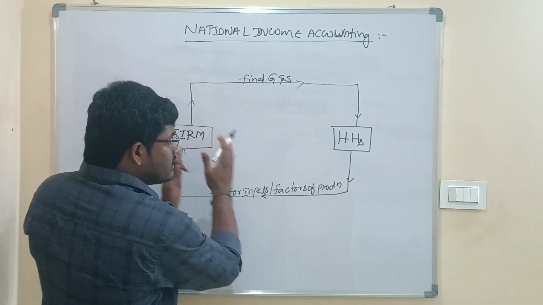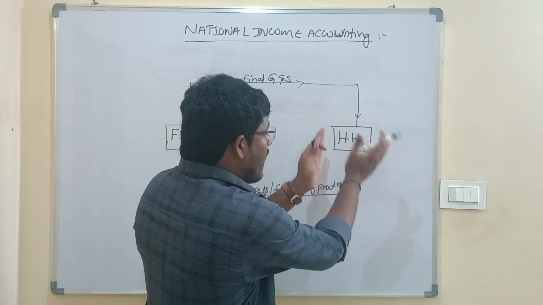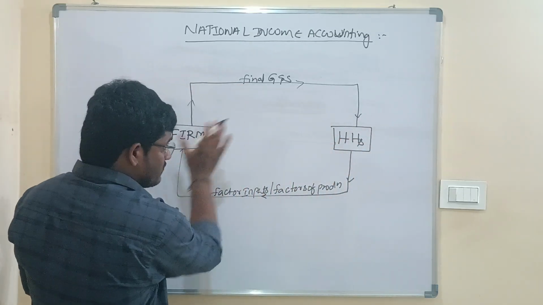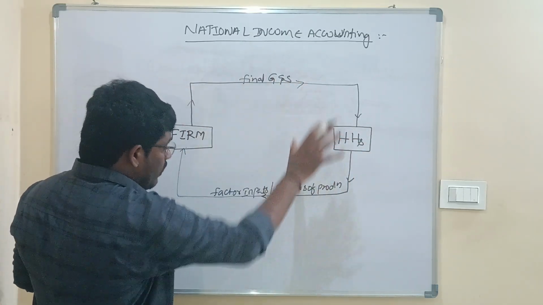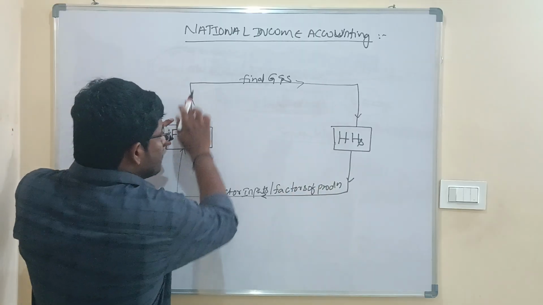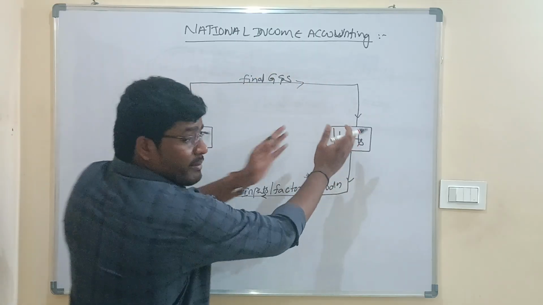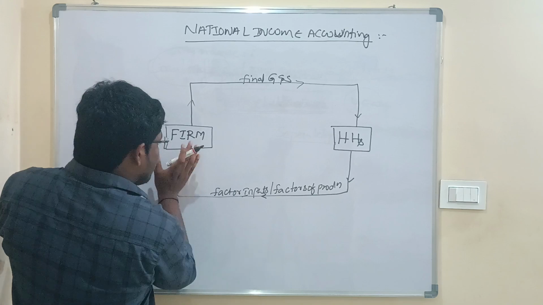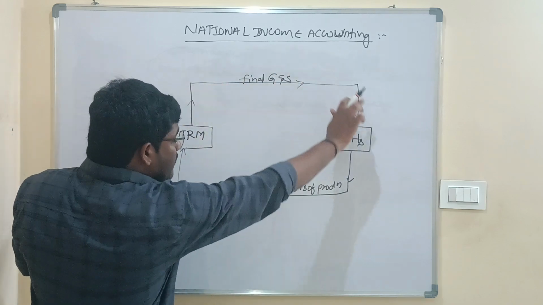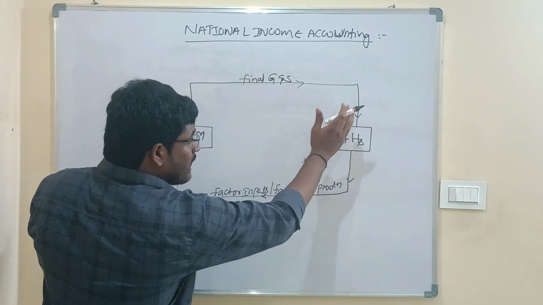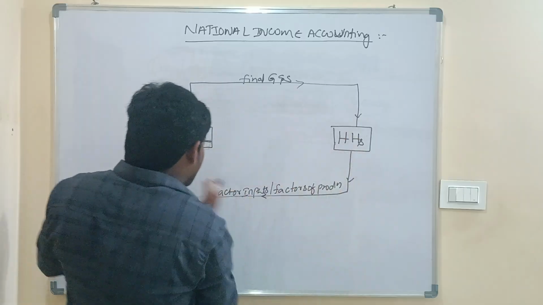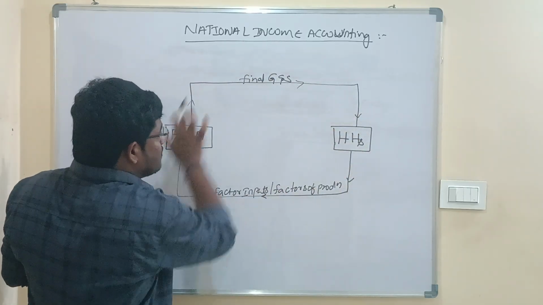Where the firm is depending on households and households are also depending on the firms. It is like a loop, which means from the firm certain things are moving to households, and from households certain things are moving towards the firm. Since something is moving from firm to households and back from households to firm, that is why we call it circular flow.